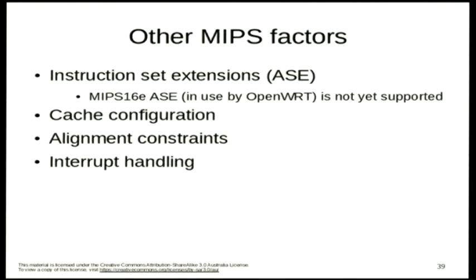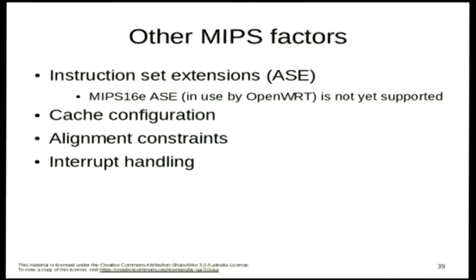OpenWRT recently enabled that by default in a lot of their builds, and it's not supported by Radare2, which it's coming. One thing I didn't mention before is Radare2 backends a lot of its assembly, disassembly into a product called Capstone, which is another open source library for doing disassembly. And that's the bit that needs to do the MIPS work. So that's coming at some future point, but there's a lot of work to be done in various areas. So cache configuration is another interesting one, and I'll get onto that in a second. And alignment, so as you saw before, everything has to be 32-bit. So you need to just remember that all the instructions line up properly.